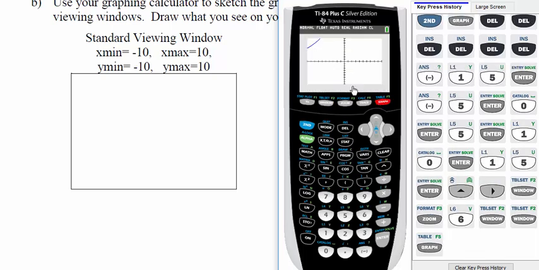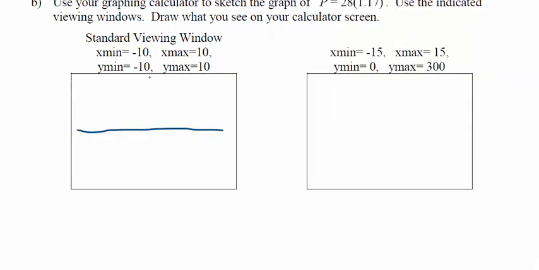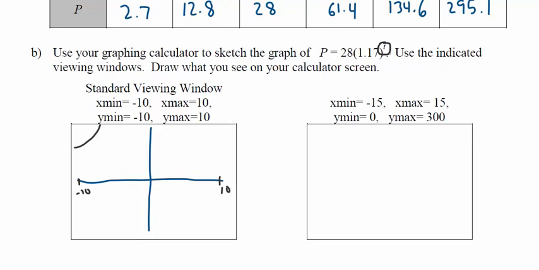Let me go back to graph, and I'll draw a quick sketch of the picture in the area provided here. Notice there isn't much to draw. This means that many of the points simply don't have coordinates between -10 and 10. Our graph was sort of curvy and was in the upper left hand corner like this. And that was on a window from -10 to 10 on what we'd normally call the x-axis. But for our problem, we were using t for the values that we put into the equation. So if you want, you can label this t. Now, normally we'd label this the y-axis, but in our problem we were using capital P, and those values went from -10 to 10 because we were graphing in the standard window.